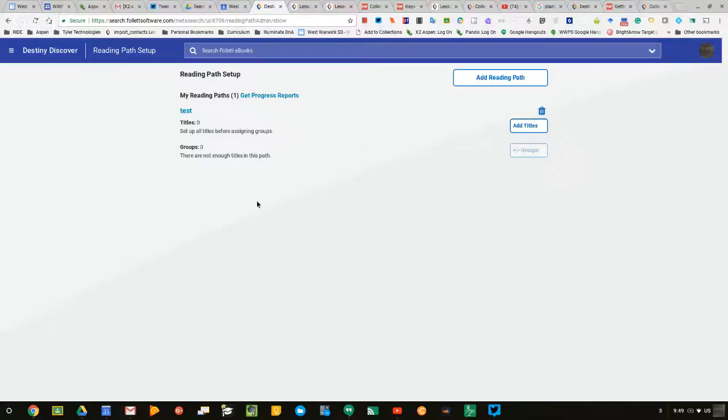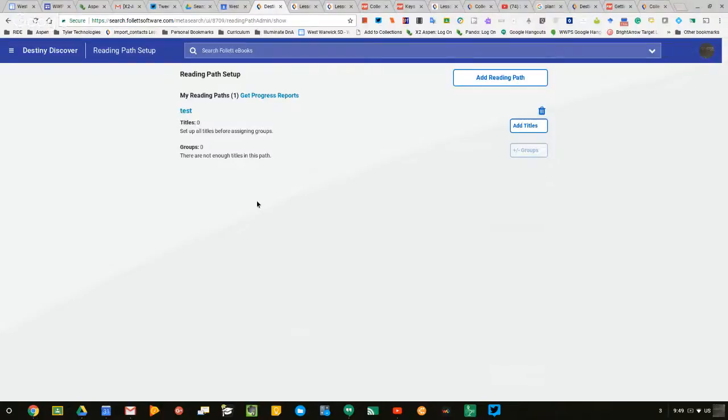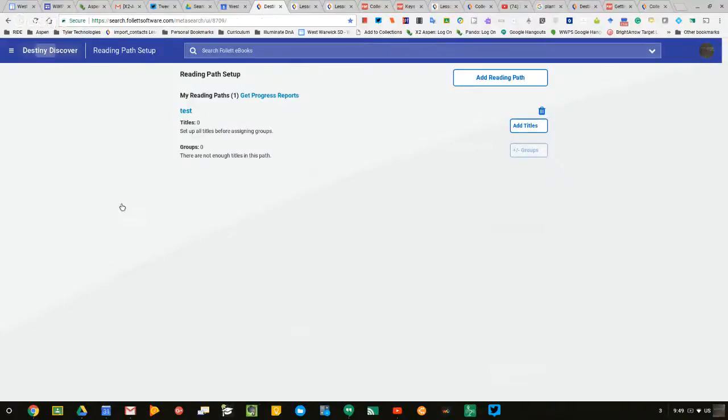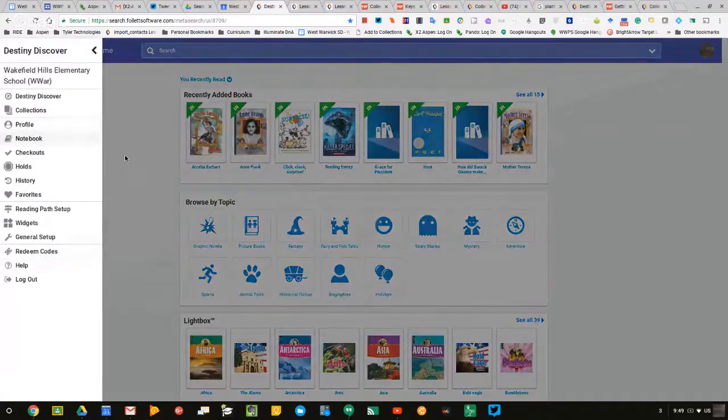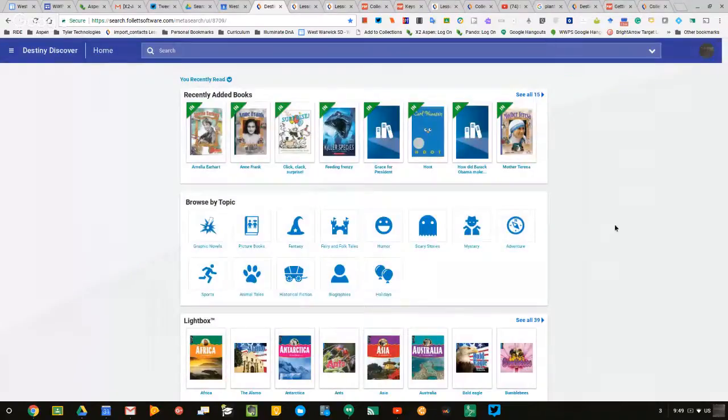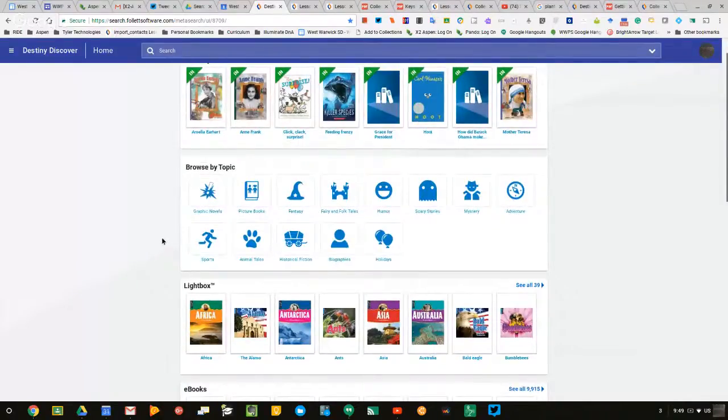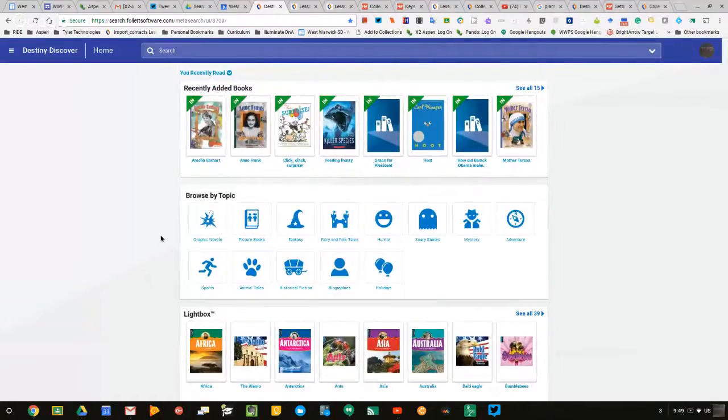Well, when I clicked on reading path setup, it didn't do anything. It says failed to direct to Destiny. So that's why I asked, because I couldn't do it myself. So that's probably a setting that we'll have to work on in the back end. Okay, for teachers. Destiny Discover has some great tools in it as well that teachers have never utilized in our school district before. Because you'll be in it more often in collections, I think you're going to go in and have more access to that.